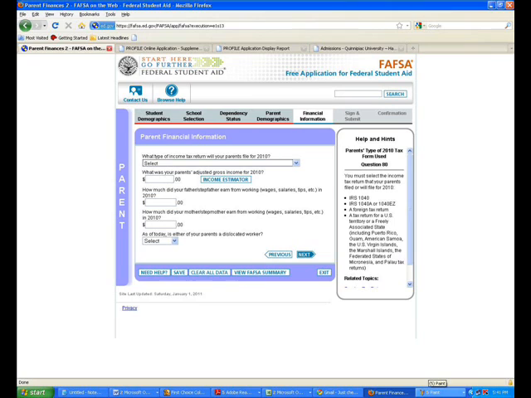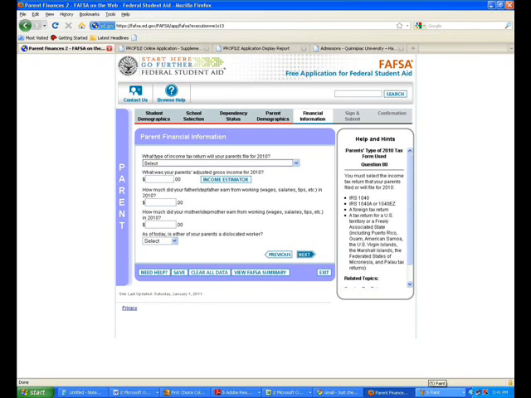Father and mother's income from work is actually not used to calculate your expected family contribution. Instead, it's used for calculating your Social Security allowance. And so, this information should come from Box 5 on your W-2 and not Box 1 on your W-2. Again, the information for father and mother's income from work should come from Box 5 on the W-2 or from your paycheck stub, your total year-to-date earnings. You do not subtract out any of the pre-tax deductions.